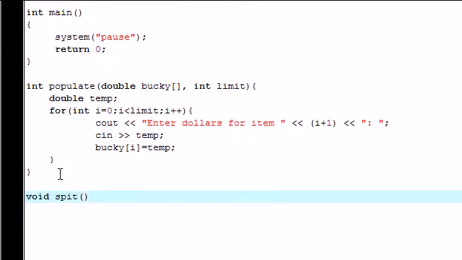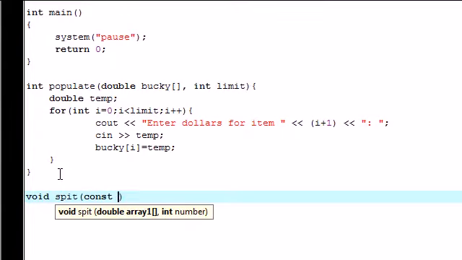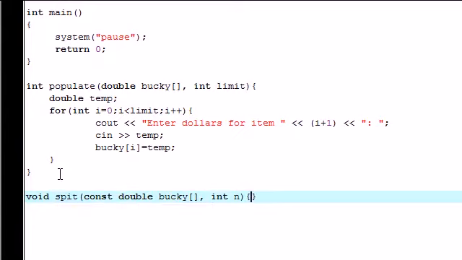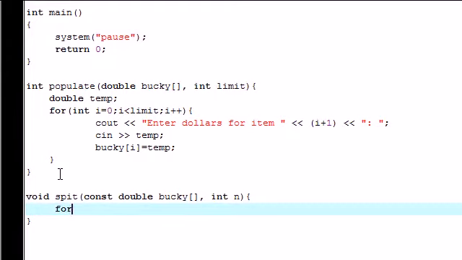In order to protect the data from being changed, you need to give it a constant variable type. So instead of int or double, you need to put const, and this will keep your data constant. So now we can go ahead and put double Bucky, just like before, and again we need another variable int n, and this is pretty much just going to be the limit, or however many items are in your array. So let's go ahead and make a basic loop for, and we'll just put same as before, int i, set that equal to 0, and then go ahead and press i is less than n, and then we'll go ahead and do something like i++, just to iterate through it one by one.